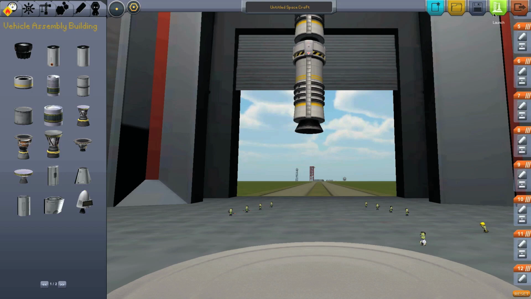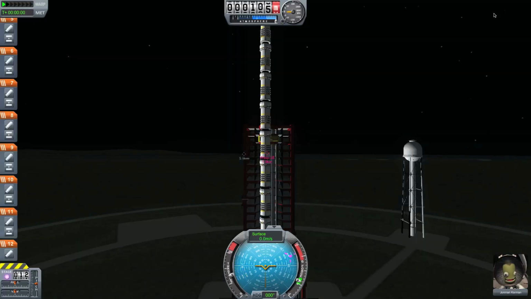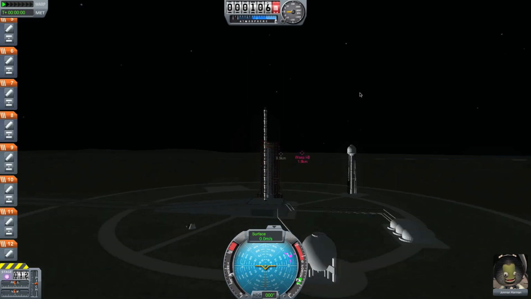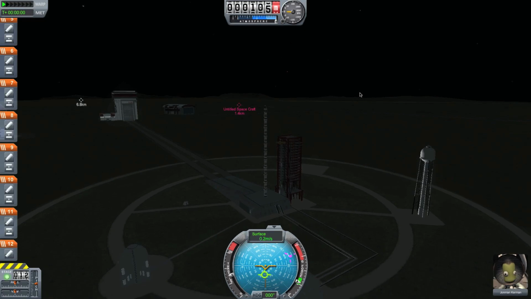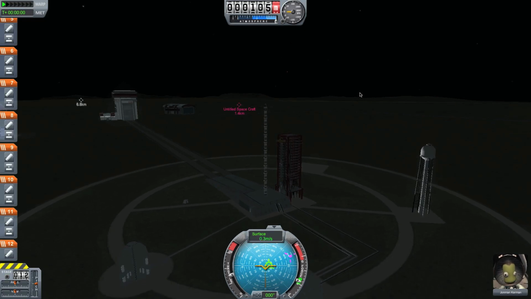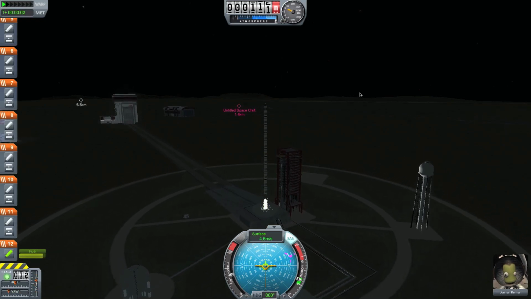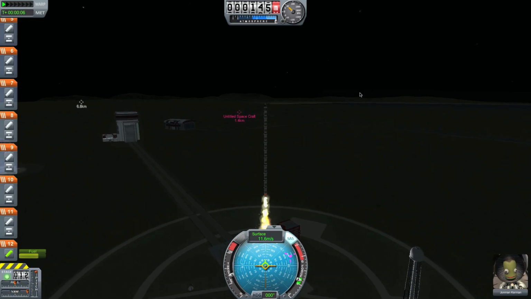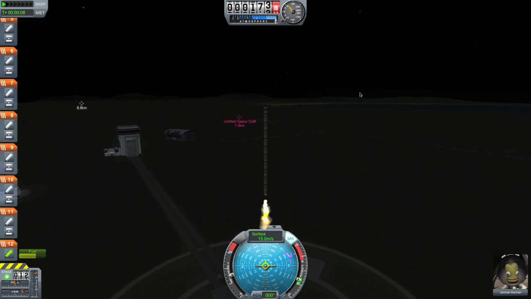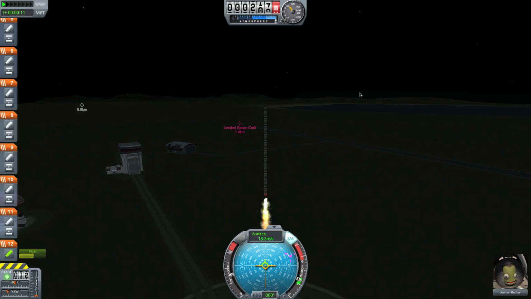Launch. So yeah, we're gonna see what the best SRB is. The SRB tower. How to get into space quickly and cheaply. Launch it. And I'll catch you guys once we're at burnout. So see you guys in a minute.